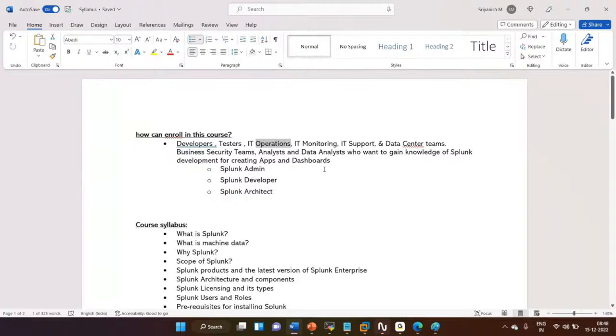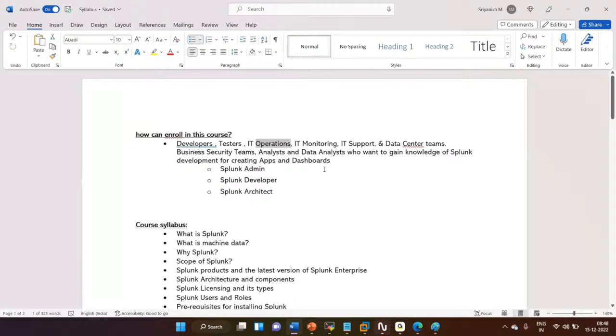So his job is to configure Splunk for that particular agent, whatever the source is. Splunk architecture is more complicated than your application architecture. When I talk about Splunk, it is not only one instance. Based on the size of the data it collects, it can vary from 10 instances to 100 instances. We'll discuss that in detail.